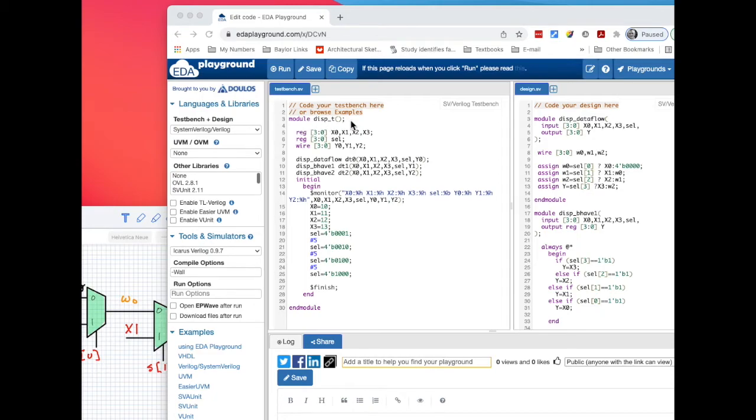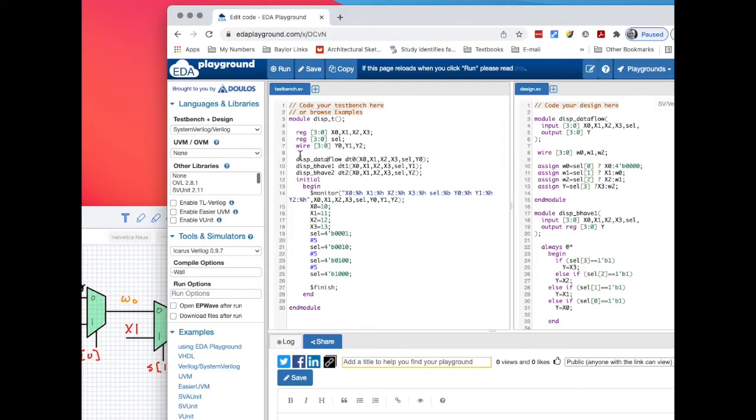So how do you set up a test bench? Remember, the questions you ask yourself are, do you need inputs and outputs? Because it's a test bench, you do not. Then how do I control the inputs to do the test on the module that I'm trying to test? Well, you have to set up registers to control those inputs. So we have registers set up for x0, x1, x2, x3, and select. Then outputs can be assigned to wires. You're driving the wires with the modules, and so we do that.